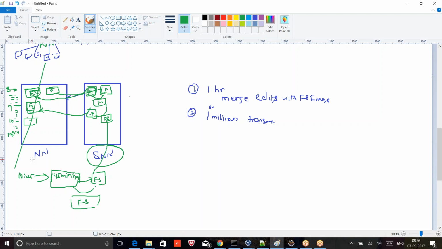Actually, the secondary name node is not acting as a secondary. Whenever you say secondary, what does it mean? Secondary means the primary is not available, so we'll make use of the secondary. But here, when the primary goes down, the secondary is not taking any requests. The secondary is not responding to the client requests. They say that no, that machine is not meant for that purpose. For that purpose, there is something else.